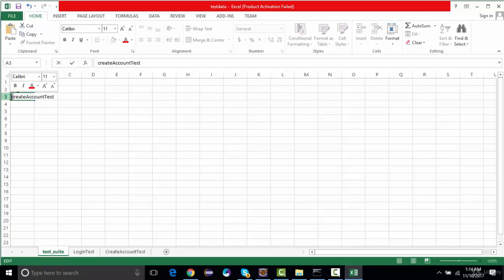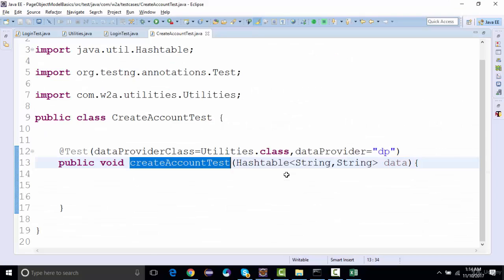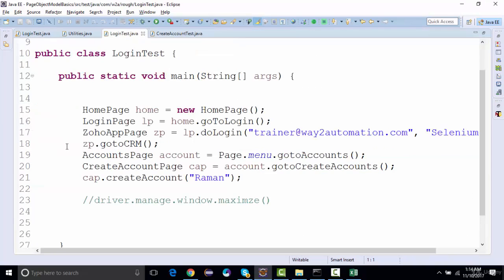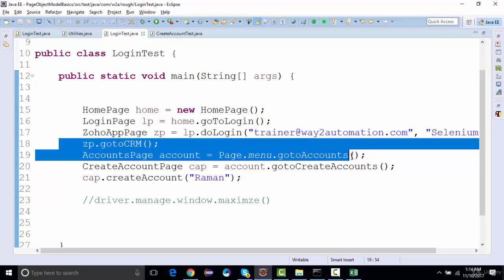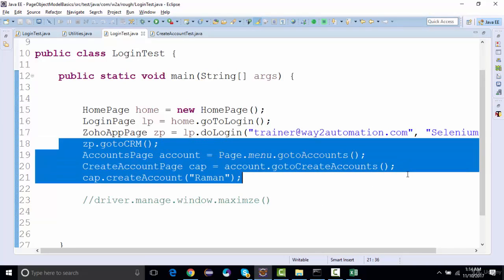and over here the run mode as y. So account, I'll be creating it, let's say account name, Raman. Over here in the login test, we were going to the CRM, then going to the accounts page, and then creating account.